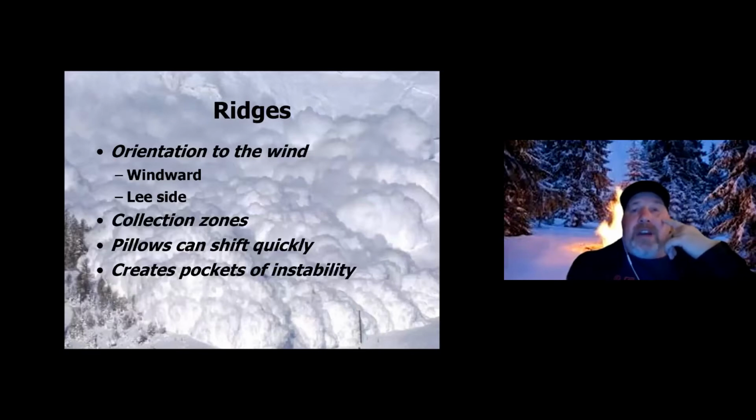I can't tell you how many times I've been in Mammoth and watched southwest winds pull in and load up all the good skiing, from Dropouts, Wipeouts, Cornice, Climax, Dave's, Roma's. And then 2 days later, we get a cold northeast wind at 60, 80 miles an hour that strips all that snow off. And I don't know, I think it deposits it somewhere in Fresno. And so these do change quickly, and these collection zones can change quite rapidly. So we have to be aware of that.